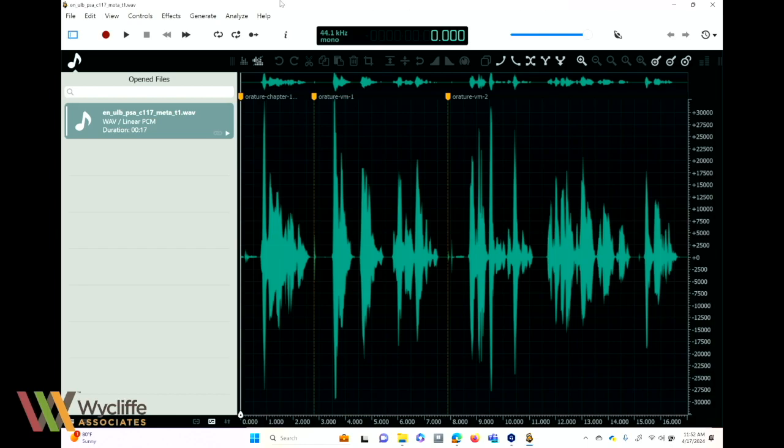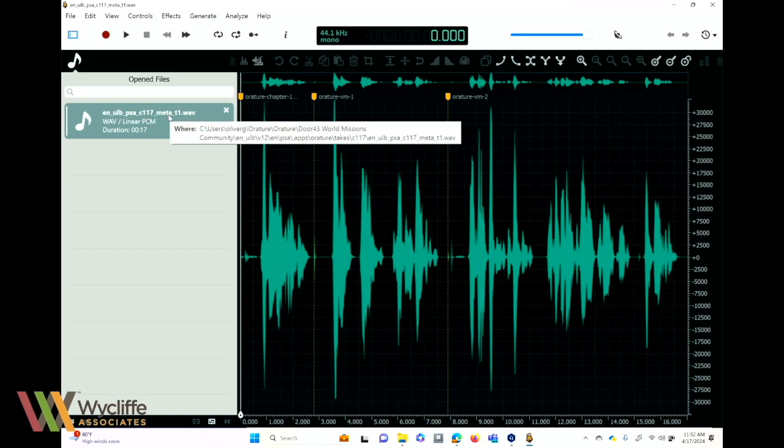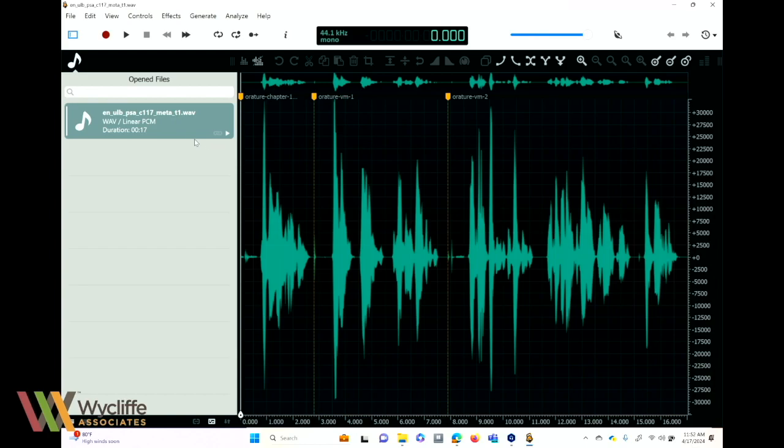So I'm looking here. We can see that Orature has sent it a very specific wave file. It has a name up in the top. It's reflected here as well in the particular waveform that I'm seeing here. English, it's the ULB. It is Psalms. It happens to be chapter 117, or Psalm 117, and it is the full chapter, not a verse. This upper area here that I'm looking at represents the waveform in its entirety for the entire chapter.